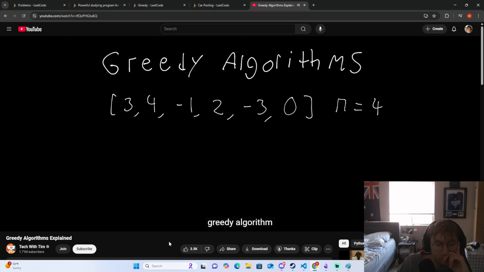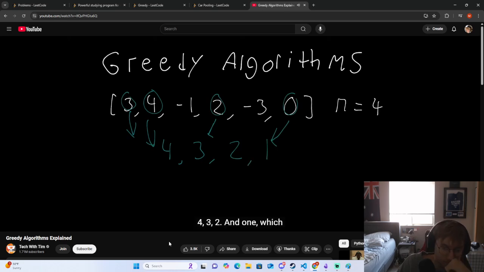So if we apply the greedy algorithm approach, we're selecting the largest number at every step until we've hit 4 numbers. So what we do is we start by selecting 4 because this is the current largest number. Then we select 3 because 4 was already selected. So now we have 3 and 4. Then we select 2. And then finally we select 0.